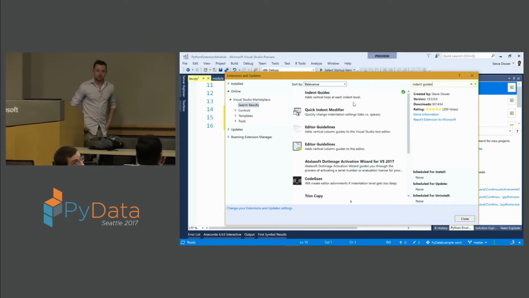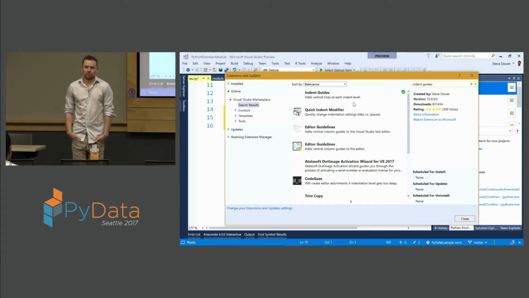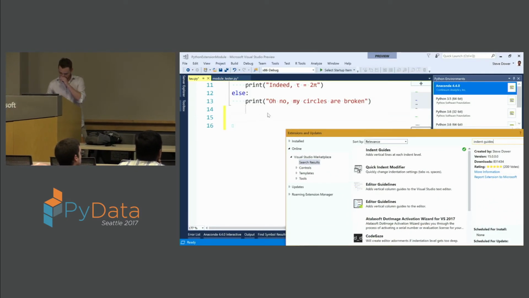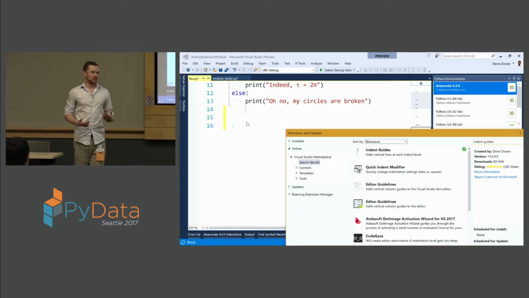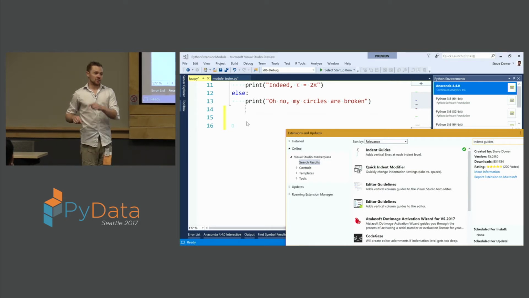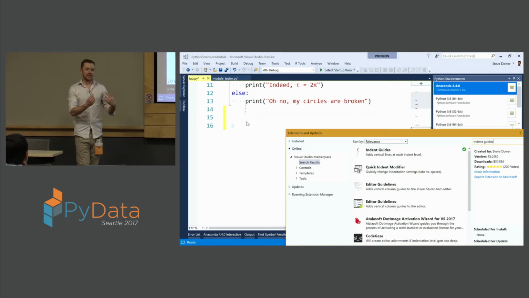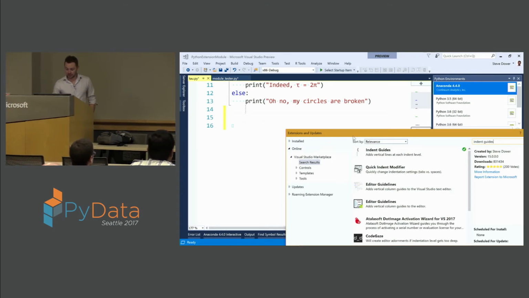I'm going to call out indent guides. You might recognize the name of the creator. This is one of mine, so shameless self-promotion. But what this extension does is adds the vertical lines that you might have noticed in the background while I was typing. Right there. That show you when things are lining up. This is really common in a lot of editors. Visual Studio doesn't have it, but you can add it through this extension. Every indentation, it's going to draw a line linking everything up so you can see the blocks that come together. When you have the cursor inside a certain block, it'll highlight the line, make it obvious where you are. So this extension is, again, free to install. I don't get paid for this. We'll provide that functionality.